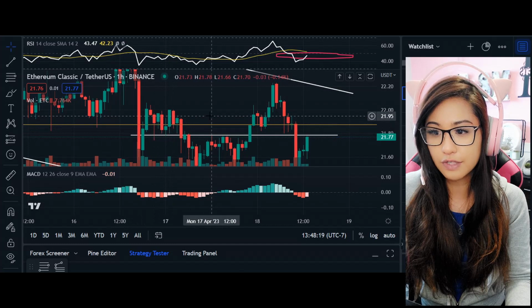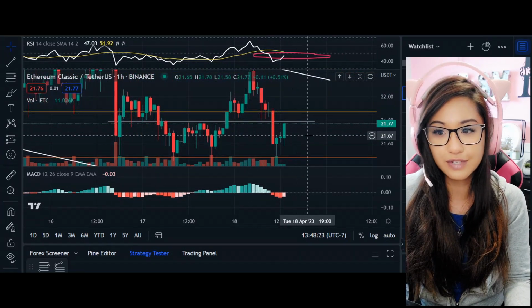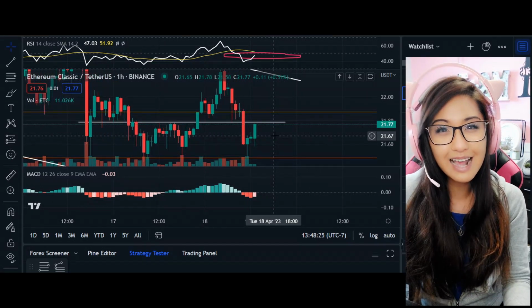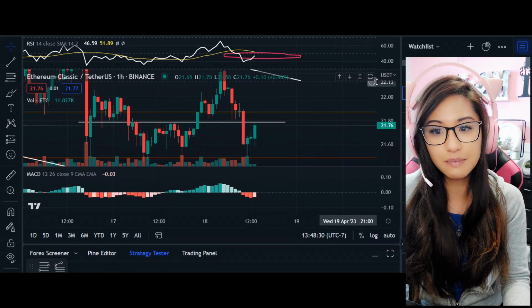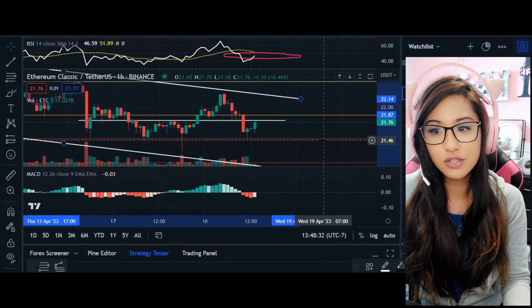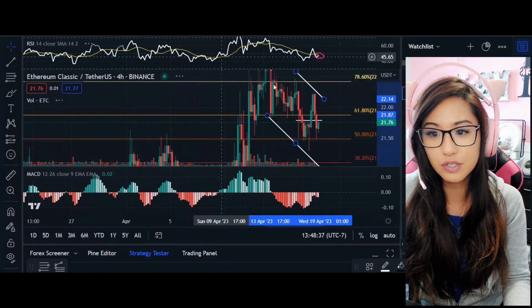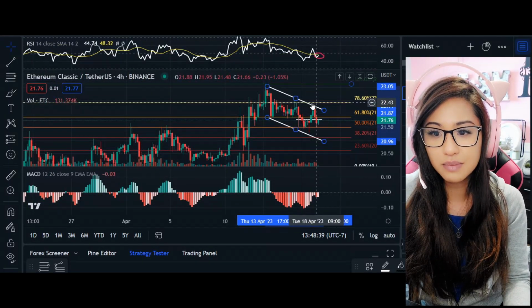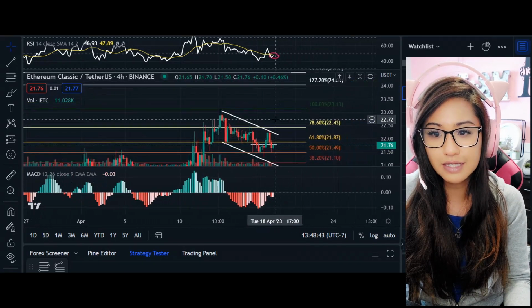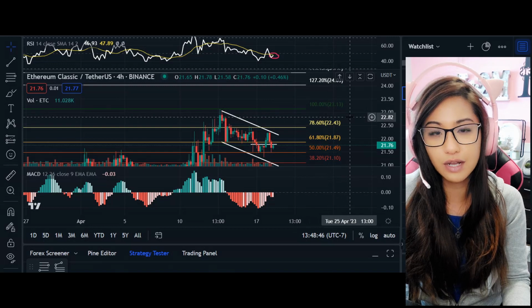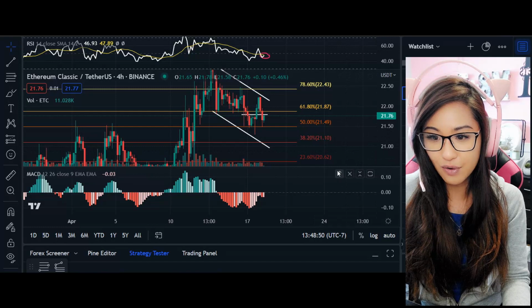So we've got that area of support, that area of resistance, support, and then retesting it for an area of resistance. And hopefully we do see that closing of multiple candlesticks above, because it's only going to push this retest of our resistance line. And if we can ultimately, I'm just going to switch over to the 4 hours. And if we can ultimately break through this parallel channel, then this is going to be our next resistance of the $23.13.